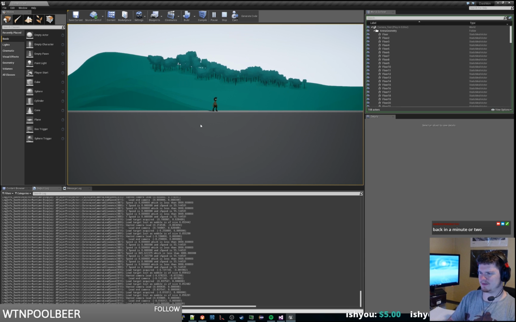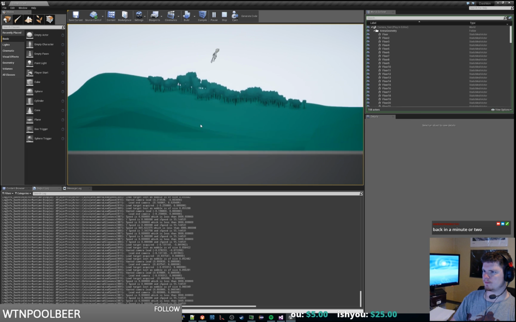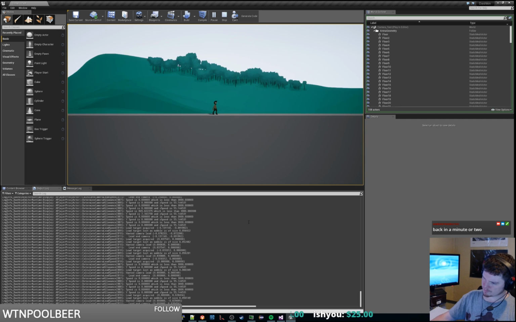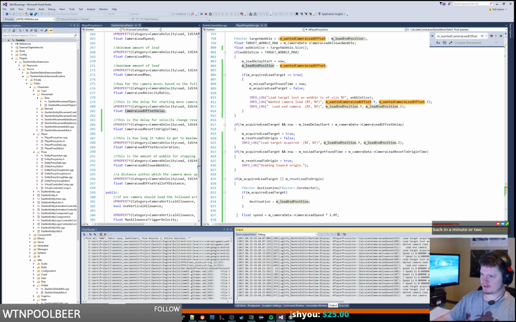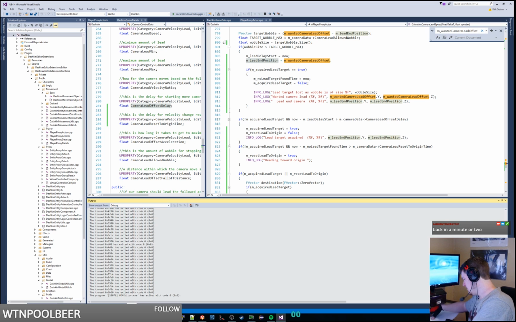This algorithm just sucks. It's not very good. I mean, fundamentally, it's just not working properly. Like, there's so many weird edge cases. I mean, maybe we have to rethink how exactly we're supposed to calculate this thing. You wouldn't think it'd be that incredibly difficult, right? Like, lead the target nicely. The problem is we're moving all the hell around, and we don't want the camera to do anything insane.